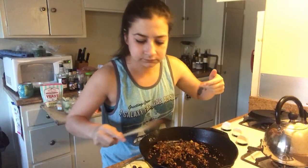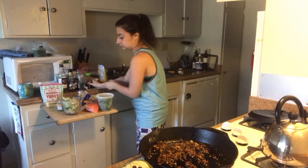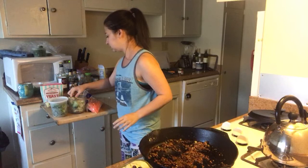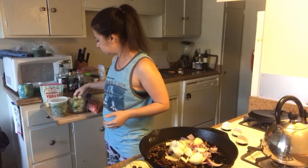Put in. Oh, you know what? Actually, I'll keep this separate. So that means more soy sauce. Alright, let's go with it. Actually, onions and bok choy can kind of go at the same time. Crank that a little bit.